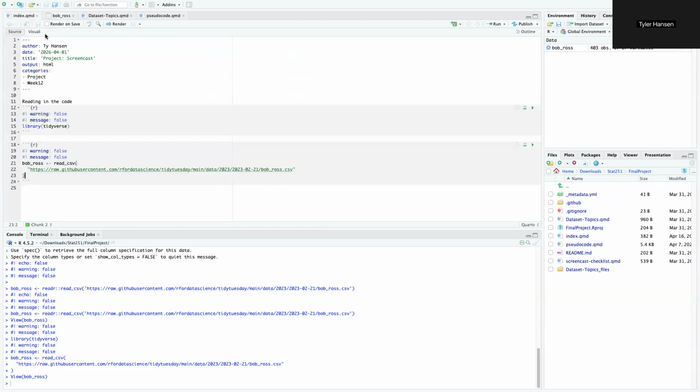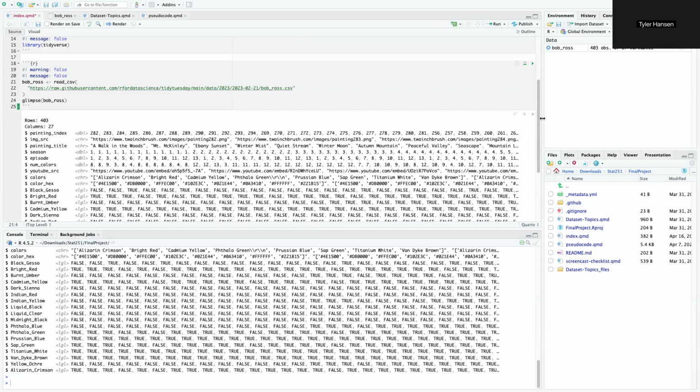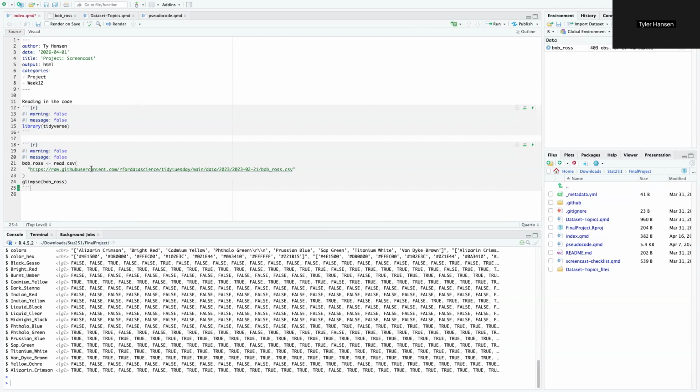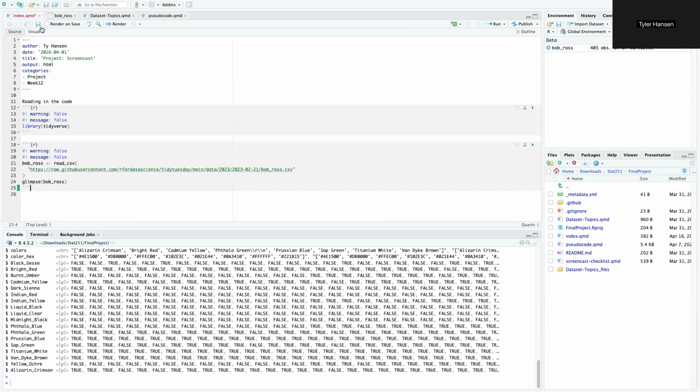And then you can even do a little glimpse, and that just shows you the data as well. I don't know if that's actually needed because you can just open it. But I know Python's kind of weird when you try to look at data sets in your environment. So if you are on Python, I'm sure there's a package like that that you can use to look over the data.